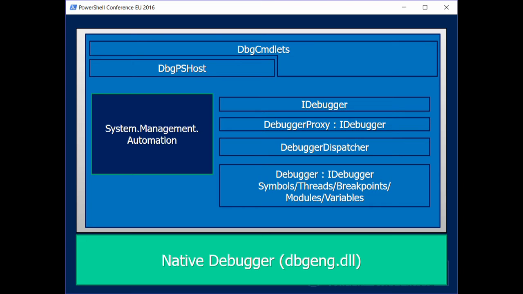I have to have something called the debugger proxy, because one of the rules of the debugger engine is that it can only be called on the same thread that initialized your extension. And PowerShell creates a new thread when you host it. When you create a runspace, it runs in its own thread, and I can control that. So in some way, I have to package every method call I do from PowerShell into a little box, and then on the other side, I have to look at that box and see what PowerShell wants me to do, and then give it back to the thread that I got from the debugger and say, hey, please do this for me. So that is the role of this debugger proxy.